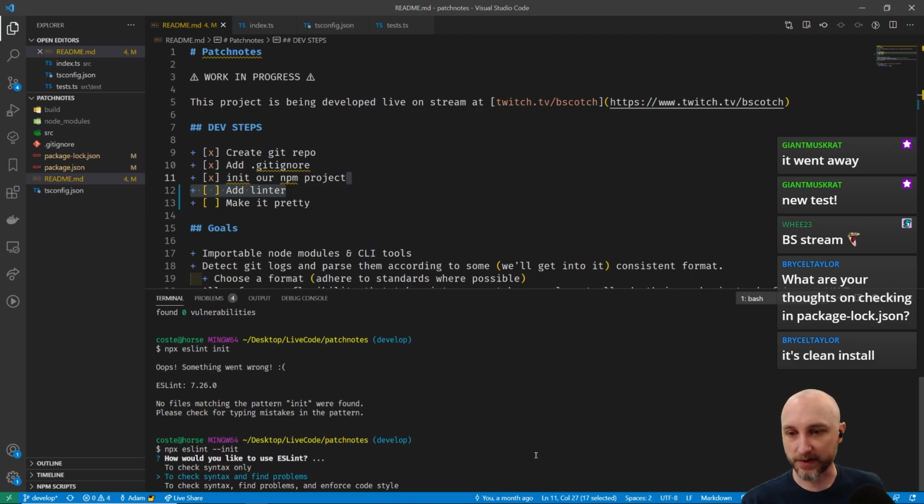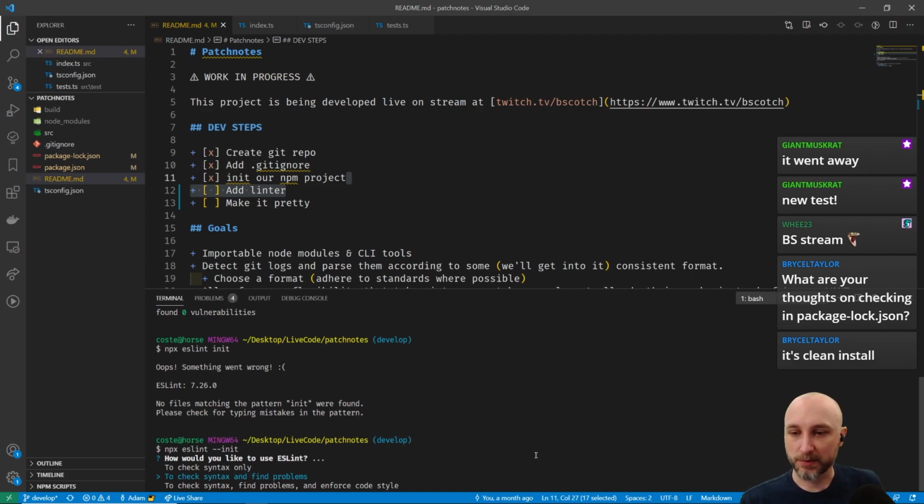So here you can see the options I've got. I can check syntax only, I can check syntax and find problems, and then I can also enforce code style. So I don't want to enforce code style with ESLint. The main reason is it makes you as the developer constantly see all these little squiggly lines of things you're doing wrong because you forgot a semicolon or whatever, but you can use an automatic formatter to just fix that for you on save or whatever. And so you never need to see that it's wrong. You never need to see that your spacing is bad because you didn't tab this thing in as much as you had tabbed the line above it, because something can just fix that. So why waste the mental energy even seeing it and worrying about how it looks when you can just have something fix that for you? So we're not going to opt into that.